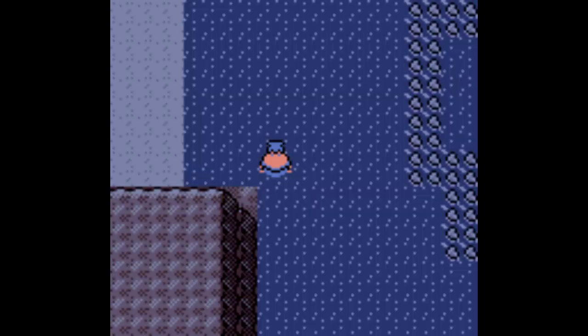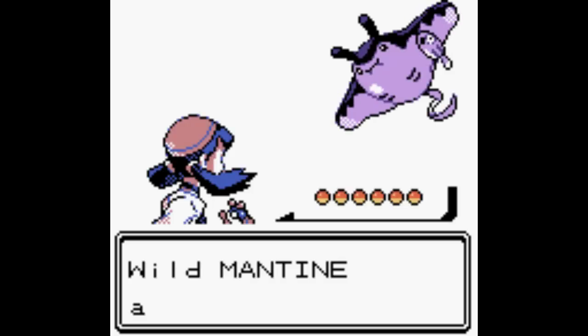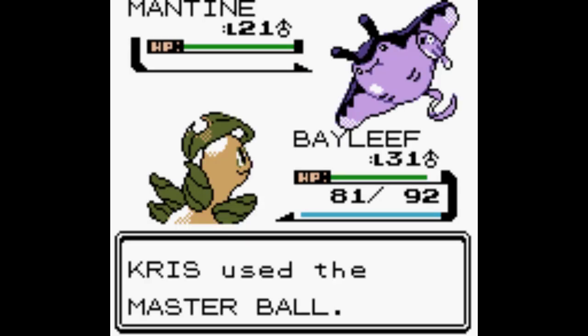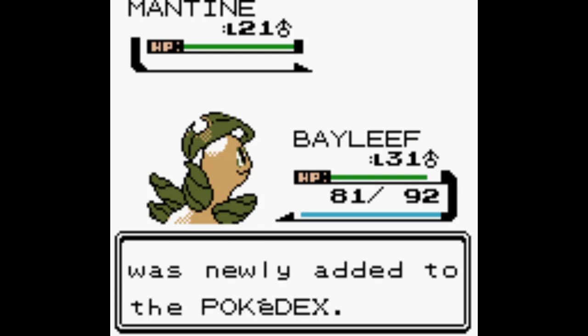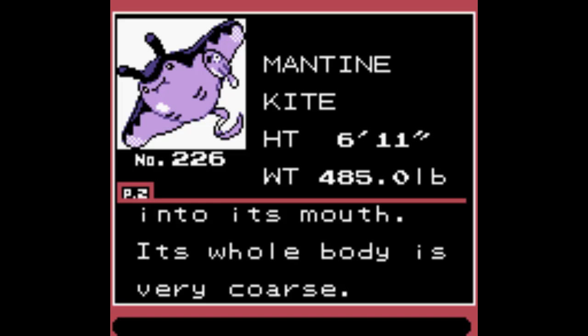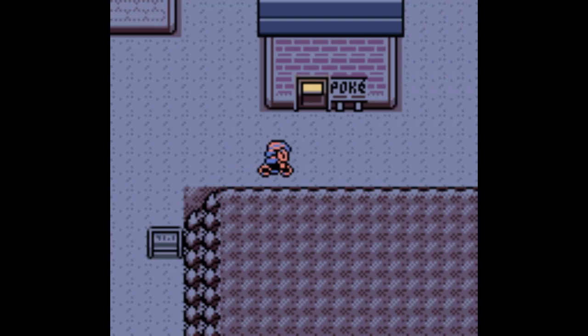Alright, we're right outside Cianwood, and we still need to find the Mantine. Alright, there we are. Ultra Ball, go! I caught Mantine, cause I am so great! There we go. Swims along freely, eating things that swim into its mouth. Its whole body is very coarse. So there we go, we have ourselves a Mantine.